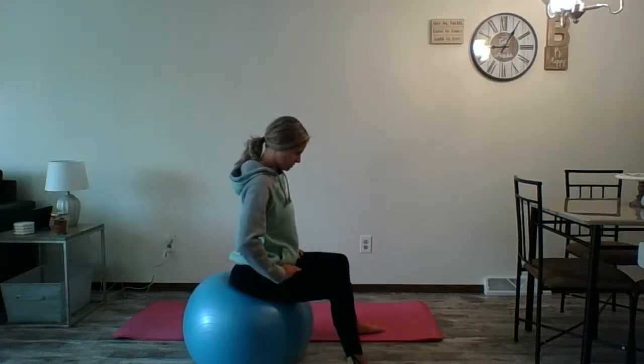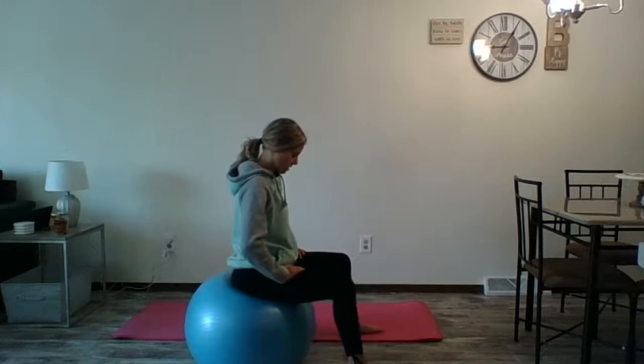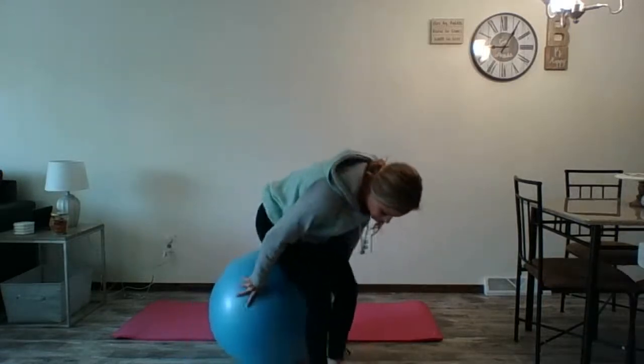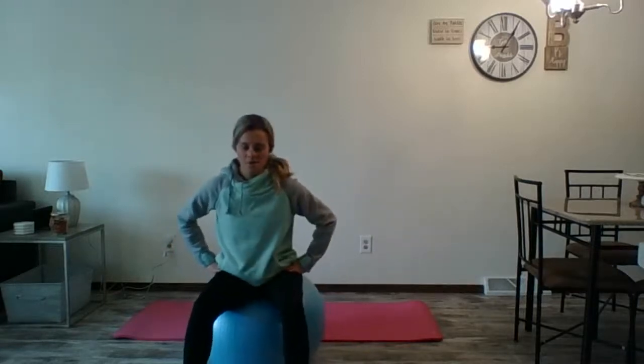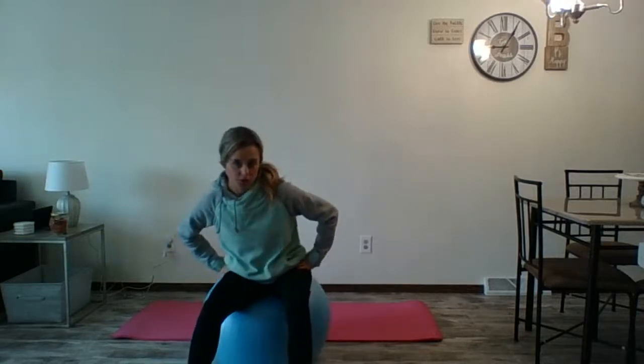A few more. Let's do two more here. And two. Awesome. Now we're going to go into hip circles. So we'll start in one direction. So you can choose whichever side you want to start on first. Rotating. Try and get the full range of motion here.